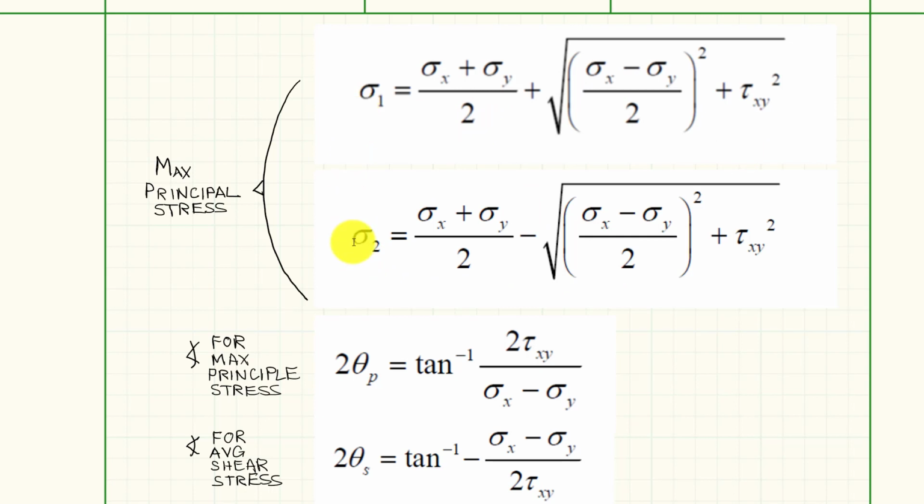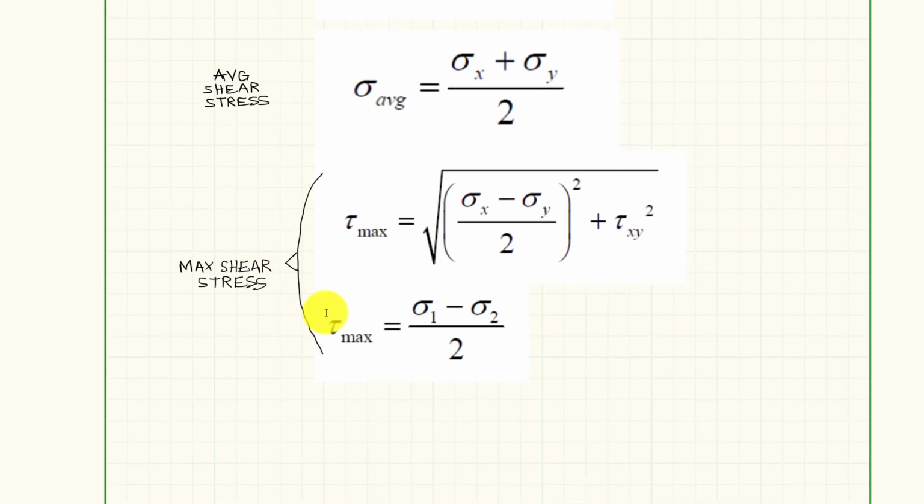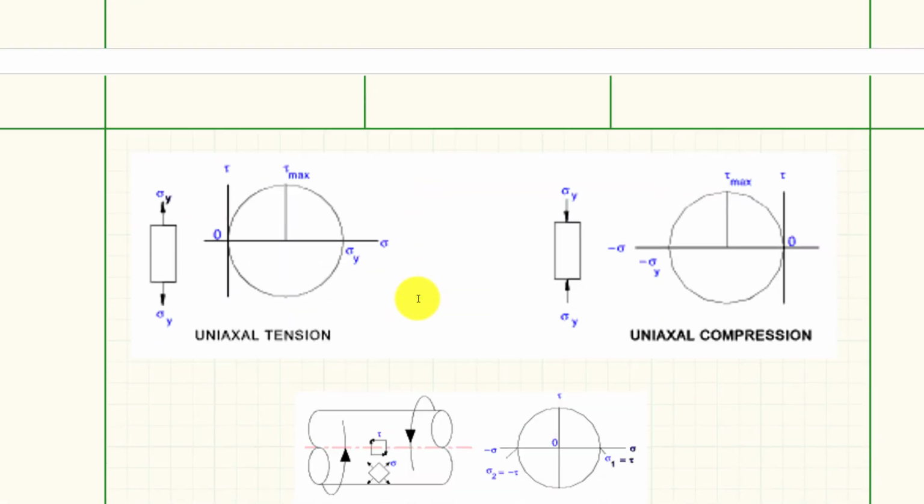But we need to draw a Mohr circle as well, because part of this activity is to cement not just the equations, but the concept of Mohr circle. Now, one of the other equations we're going to be leveraging is sigma average. We can come in here and add these up and divide them by 2. We're going to do that on Mohr circle. And then we're going to be able to calculate our tau max by equations, or we're going to be able to recognize that directly off of the Mohr circle.